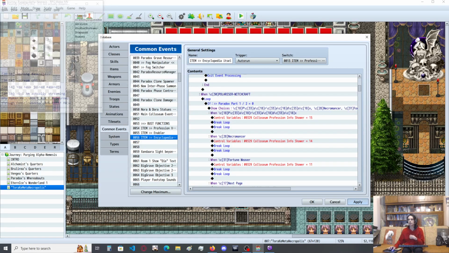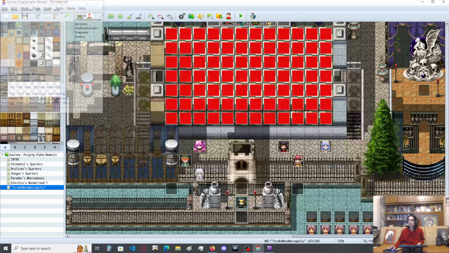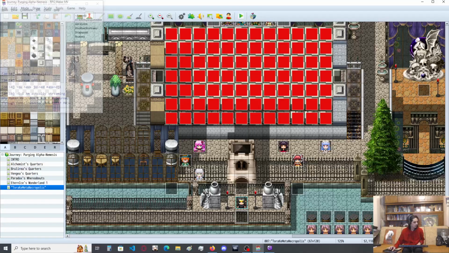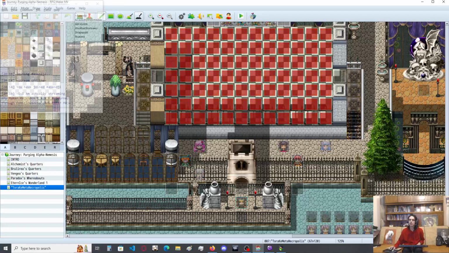Okay, let me actually apply. Let me test it like this. See if it actually works. If not, I'm gonna add double loops. I'm not a fan of double loops though, but alright. Or multiple loops whatsoever.